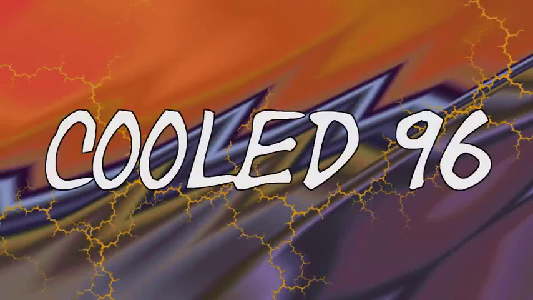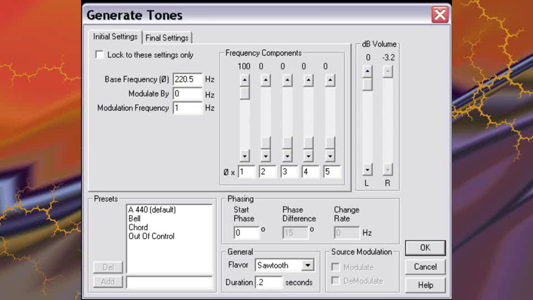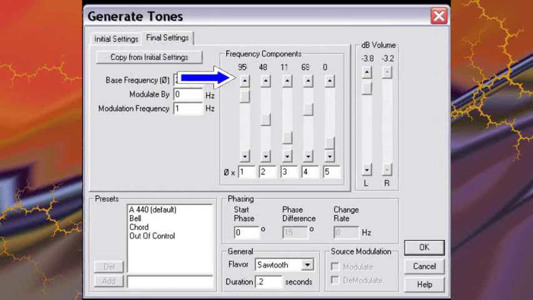I use Kool-Aid 96 as it's quite simple to use. The waveform generation tools are a little limited but are good enough, so here we go. First, set the starting waveform. I choose a loop to be 200 samples, so that gives us a frequency of 220.5 Hz. Then we set a duration, so choose 0.2 of a second. Go here and dream up some final waveform.